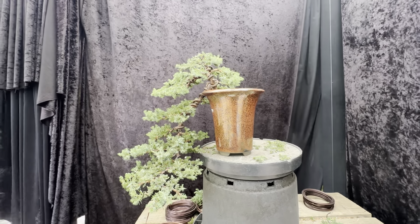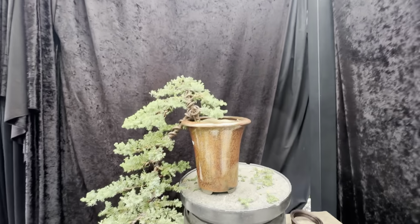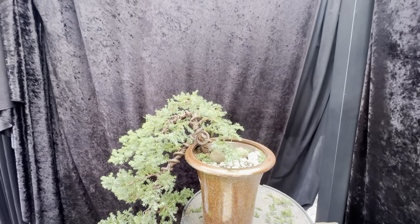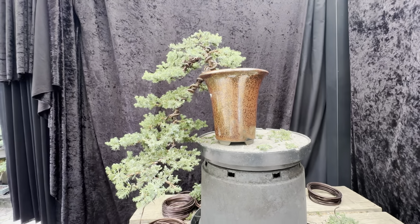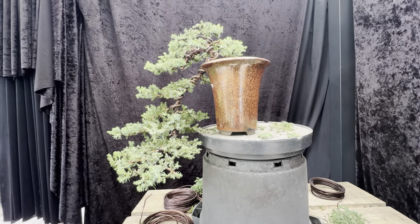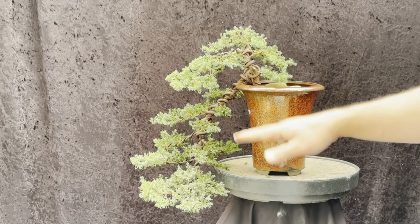And then once you wire, you can branch place. And remember, think three-dimensional when you're branch placing. An apex should be rounded, nice and rounded, as you can see. Branches should go in every direction as you go down. But we'll have a better look at this tree in a minute. And so here's how the final tree looks. You can kind of see all the styling.